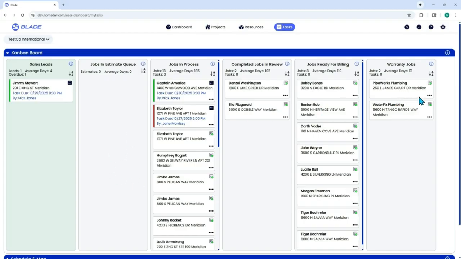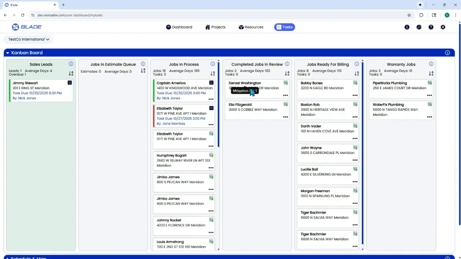The Kanban panel is open by default on the Tasks page. This board provides a visual and interactive job flow manager, organizing jobs and job-related tasks in columns for key sales and production lifecycle queues. It's a snapshot of all your sales leads and all jobs that have not yet moved into a billing queue. The light green colored column titled Sales Leads contains a list of active sales leads. These sales leads are tasks. These tasks may or may not convert to active jobs. Learn more about sales leads in the Support Center.